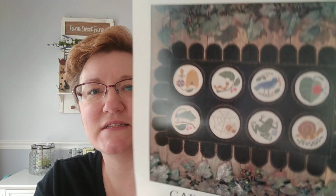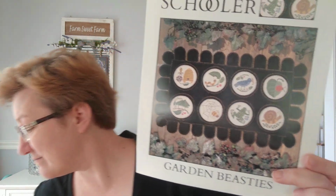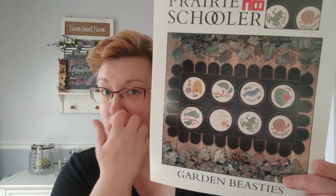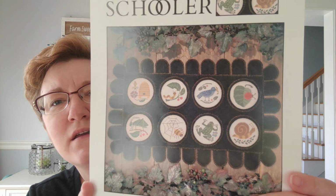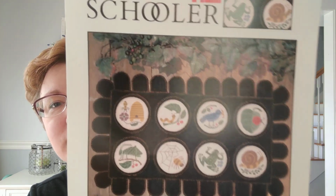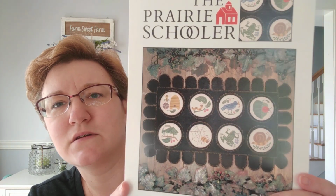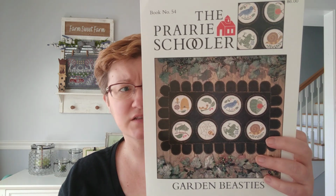So this is Garden Beasties, and these are the perfect size for this. I think my favorite is the ladybug and that little caterpillar with the leaf. There's a lot of glare today from the windows. So I'm really excited. These are all very small, 49 by 50. So when I do get to these, they'll stitch up really quick. So I'm excited. That was the only thing that came in this week.